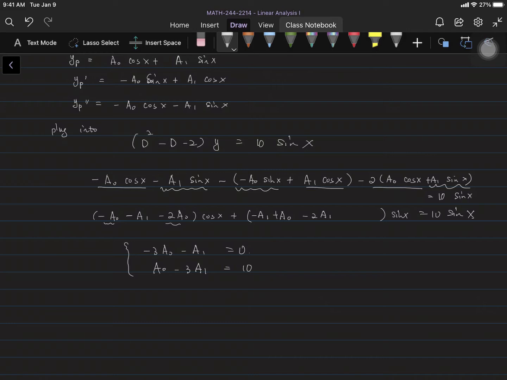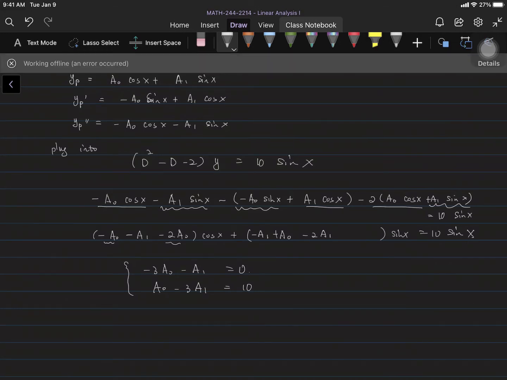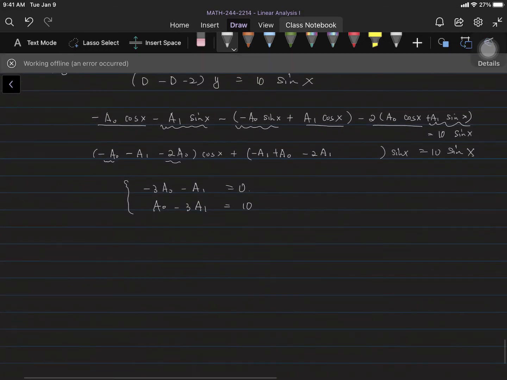So we got two equations, two unknowns, and those two unknowns are a1 and a naught. And we can solve them easily, right? We already learned a lot of ways to solve. You can use Cramer's rule, back substitution, or elimination. This is 2 by 2, so pretty easy to solve. After we solve them, a naught equals 2, negative 3, a1 equals 1.